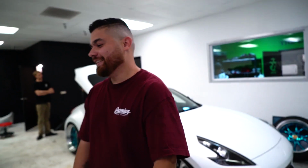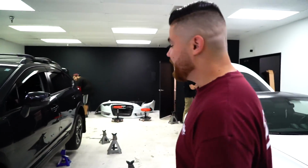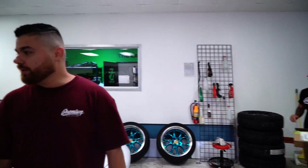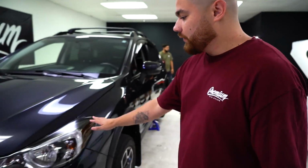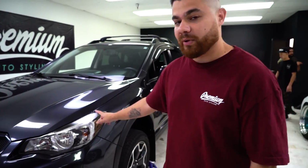Thanks, Chris. So this is Chris's car. I told you guys earlier, it's my barber, homie, business partner. But we're doing the lift kit on it. We're going with the new wheel and tire setup. I'm also going to change out some of the vinyls. I did these overlays on his car when he first got it, probably 3 years ago? So they're a little burnt out, time to change them out.